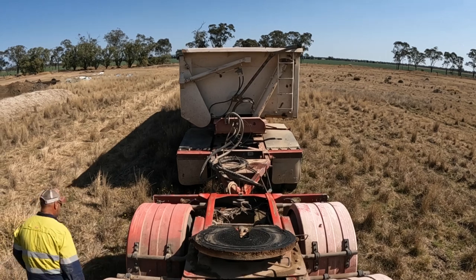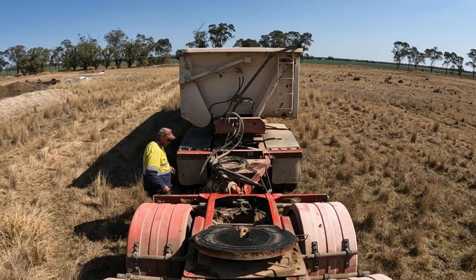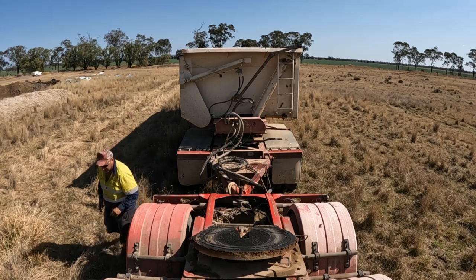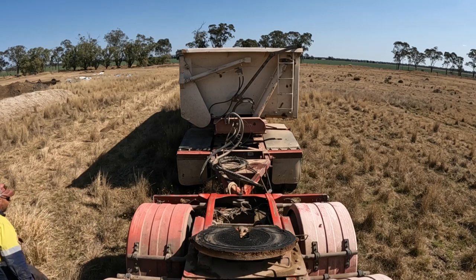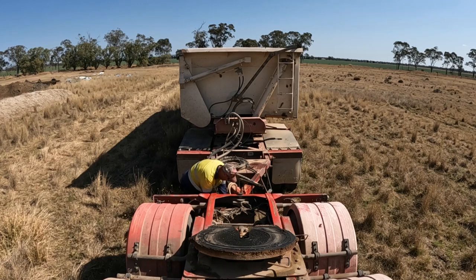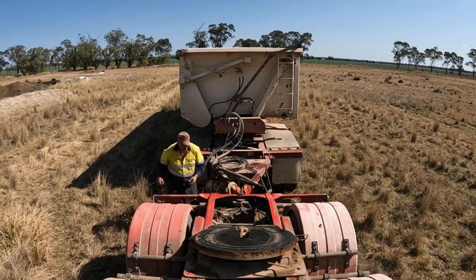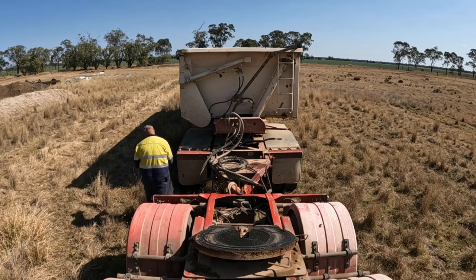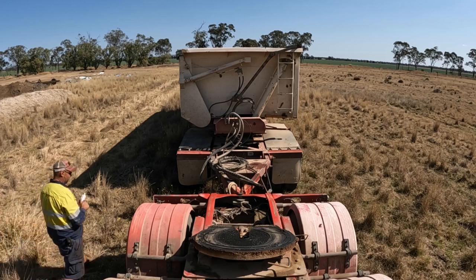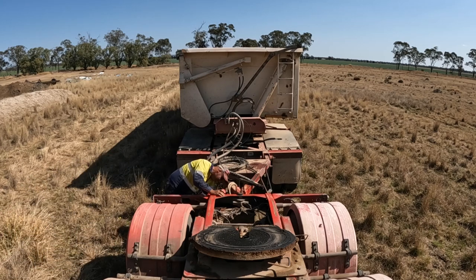Just quickly getting back to the dollies, because I know I'm going to get asked this question, and I've been asked in the past: how much more can I carry with a tri-dolly versus a tandem dolly? Well, with the tri-dolly I can cart 6 ton with the extra axle, but by the time you take the weight off for the wheels, the axle, a little bit more metal in the springs and all the airbags, depending what system you're using, it roughly works out that you can only cart 4 ton, so you almost lose 2 ton just in the extra weight.